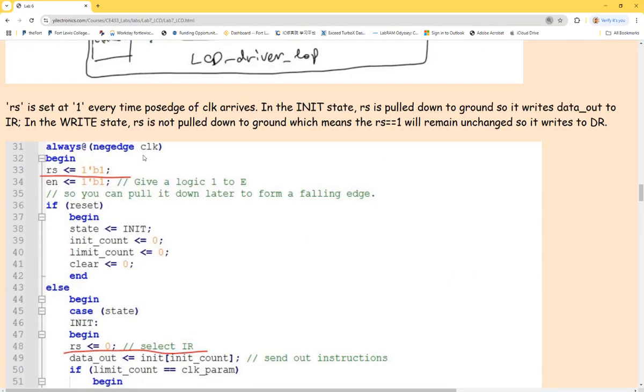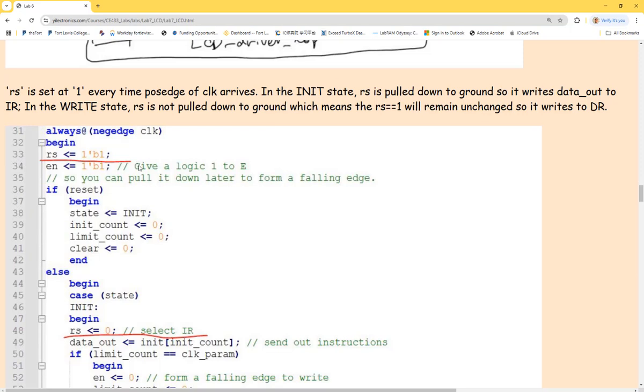This is the main block of the code, and at every clock it's going to update everything. Keep in mind, everything is getting updated. However, originally it gives 1 to RS.